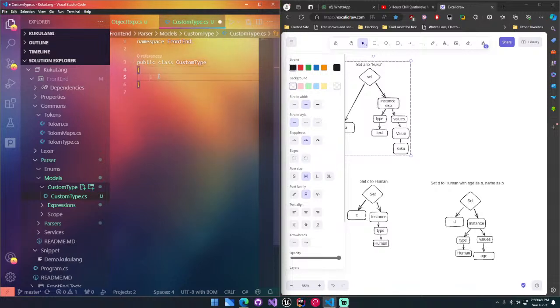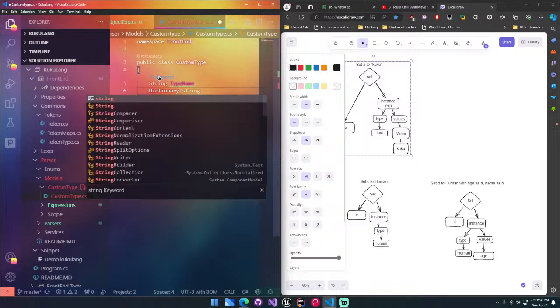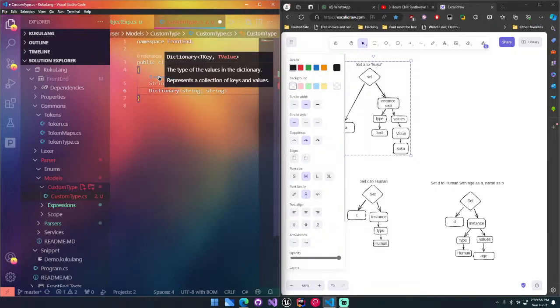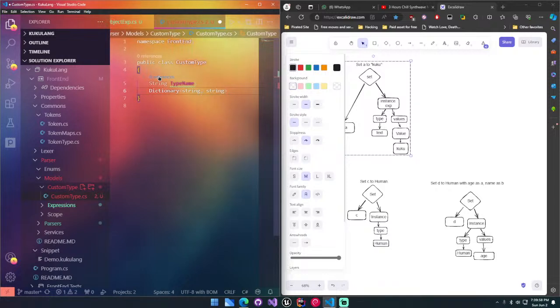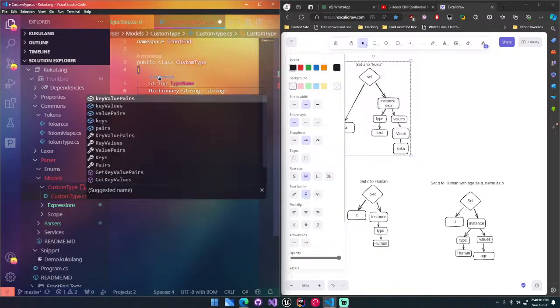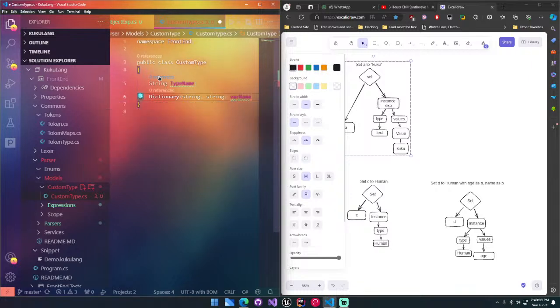It's going to have a type name, and then we can have a dictionary of string variable, and then the data type itself. Var name, var type pair.